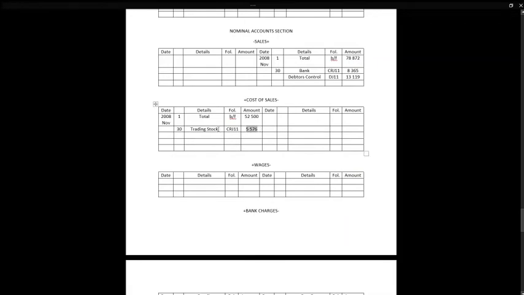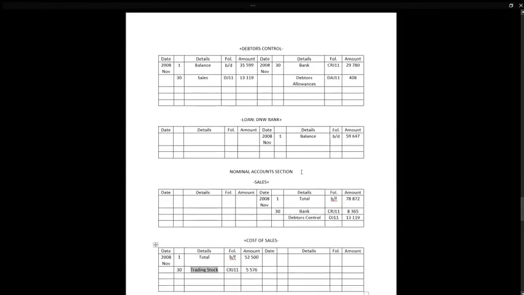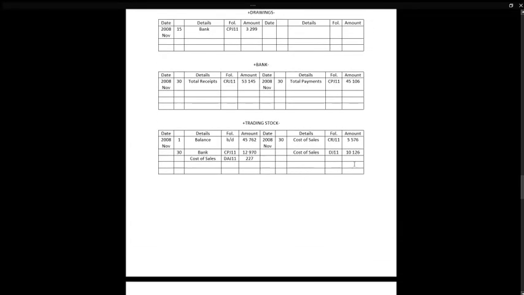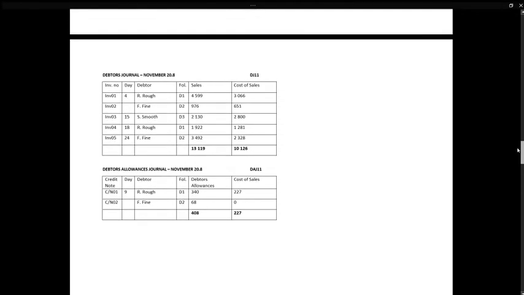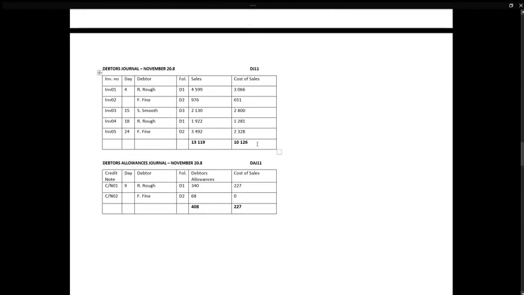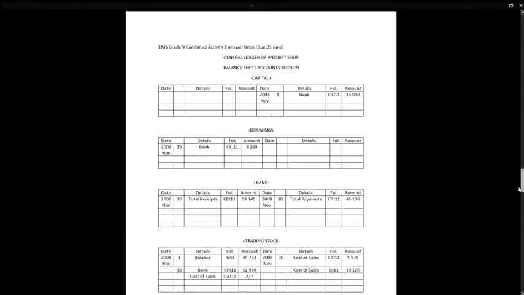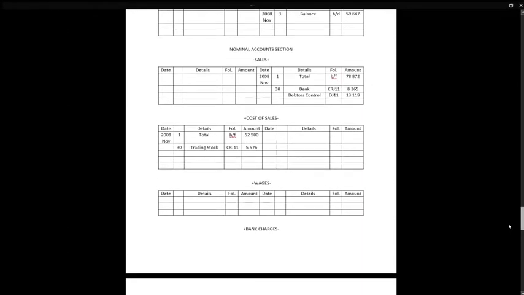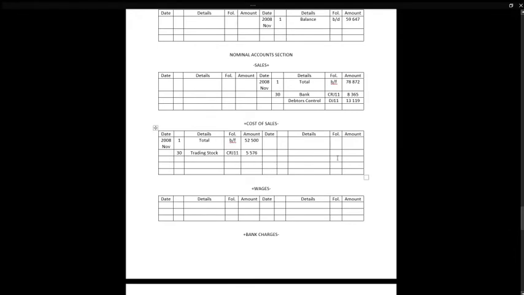If you want to find your credit, you need to go and have a look in the trading stock account. Let's go and have a look. Trading stock, there's your debit. Okay, hope that makes sense. Right, but cost of sales, remember I had a lot of sales on credit as well, so my cost of sales on credit will increase with 10,126 Rand. Let's go and put that into my cost of sales. Right, so 10,126 Rand. Okay, I got this from my Debtors Journal 11. My details will be trading stock.